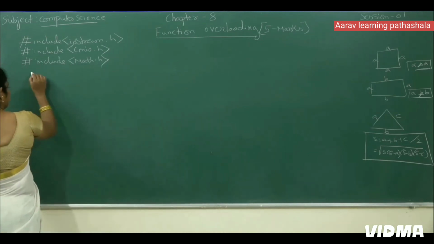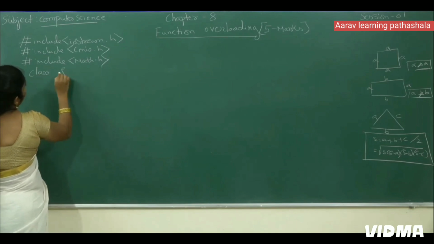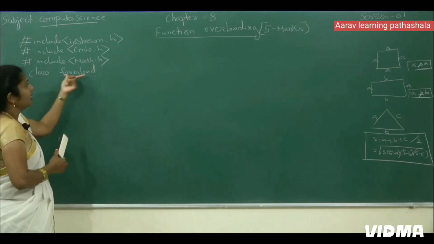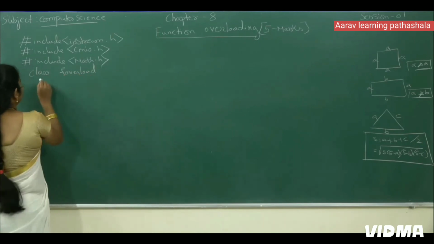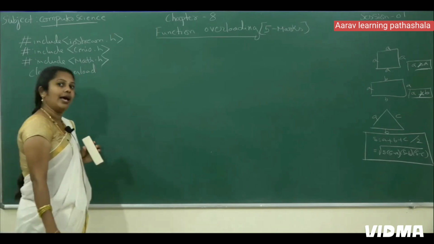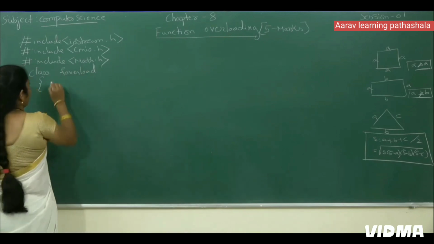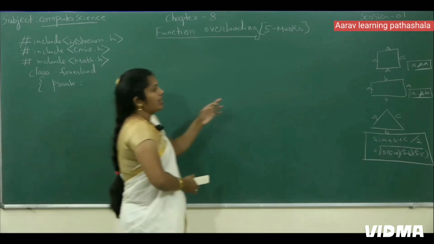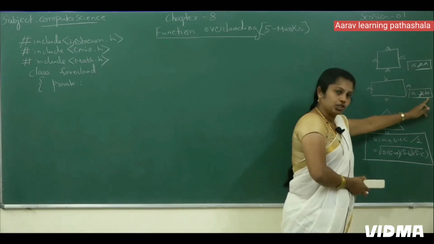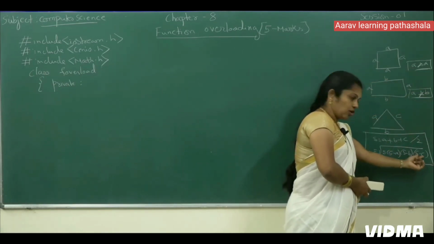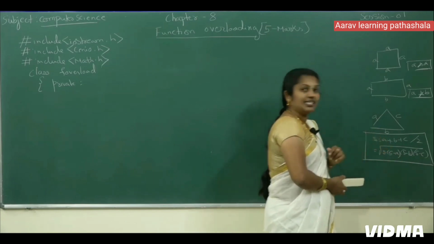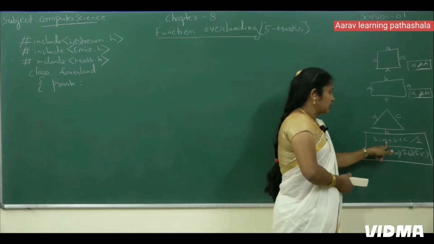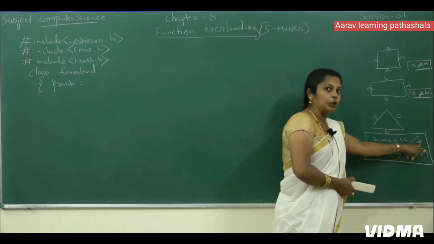Then we have to start with the class. F overload, this is the class name, class F overload. In this, we are declaring the variables as well as functions. Compulsorily write the variables in the private section. Here A, we are inputting the variable, B we are also inputting, A, B, C, all the variables we are inputting, only S we are calculating. I am going to declare it as float, because the S value is equal to A plus B plus C, the whole thing divided by 2.